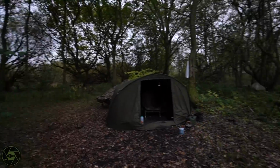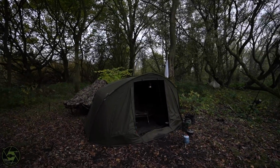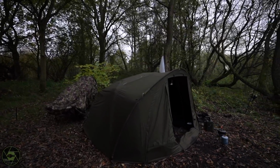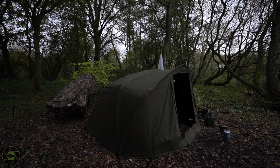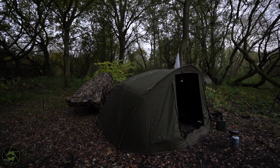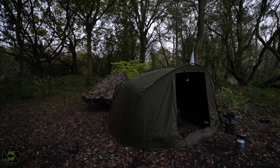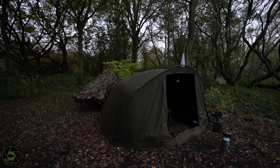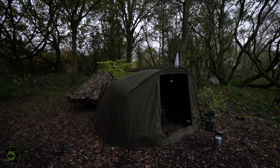And I've got my Tempest with me as well this time, and yeah, a bit of overkill. I bought the wrap as well, put the wrap on because I thought it was going to be quite cold, but yeah, that served me well, this Tempest. I've used this many winters, and with a little Coleman petrol stove in there, keeps you lovely and warm. Bit of overkill for this session, I know, but nice to get it out and give it an air and ready for the winter.